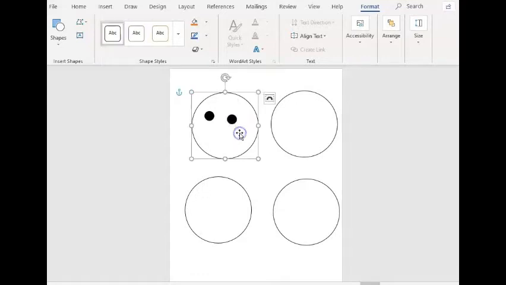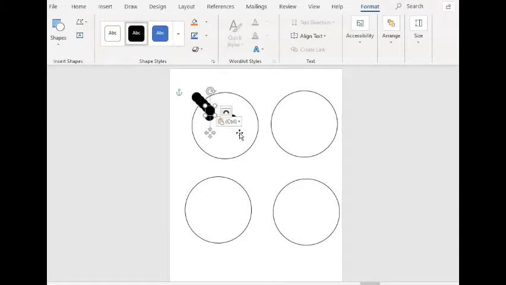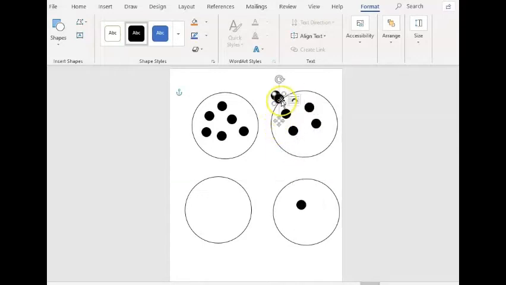Another way to paste is by pressing Control V, and you can get them faster, like that. And decorate your cookies all around. I need more dots. I'm going to click Control V. So many more chocolate chips. That one is too big. I only want 4 on this cookie. Then I'll add some down here.